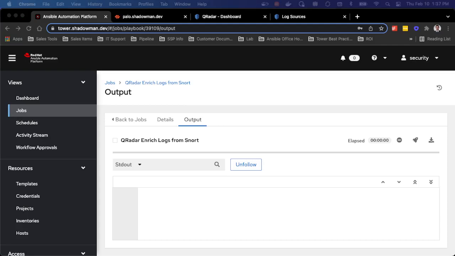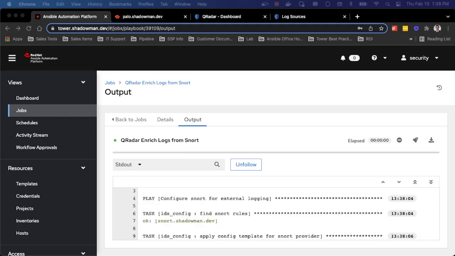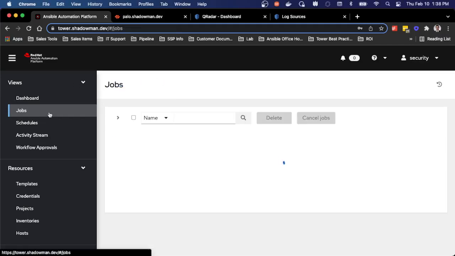And then maybe based on what the particular analysis is, I may need to dive a little bit deeper and possibly create a new rule inside Snort so I can actually determine if this is a threat or not. Fortunately, I've got all of that process automated now, so I don't have to worry about logging into the Snort server. I don't have to worry about logging into Palo Alto. I don't have to worry about logging into QRadar.